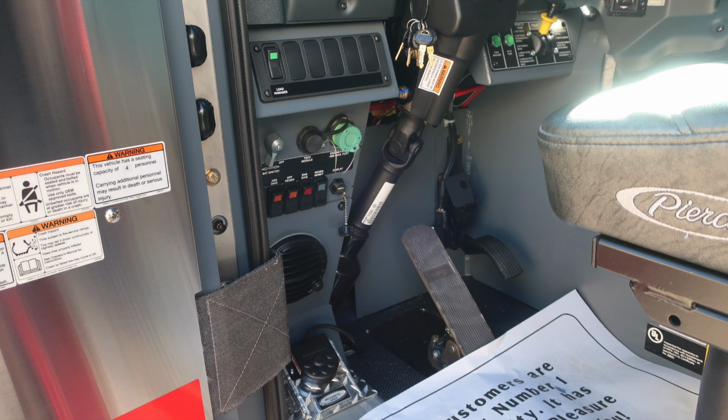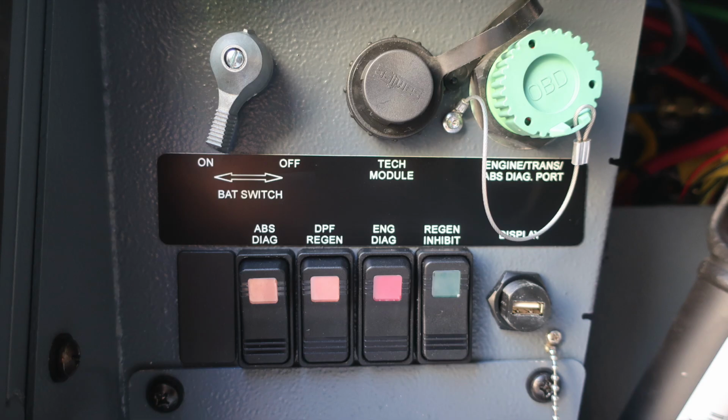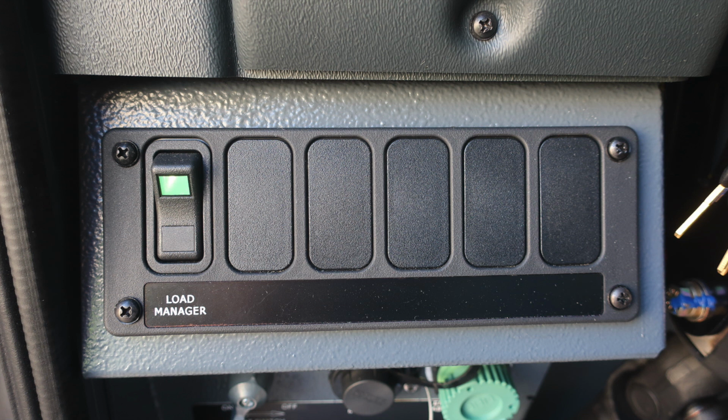Let's first start down at the very bottom at the floorboard. This is a mechanical siren foot pedal to engage your mechanical siren. Moving up at about the left knee of the operator: master battery switch, tech module, engine transmission, ABS diagnostic port, and then also our switches and indicators for ABS diagnostics, DPF regen, engine diagnostics, and regen inhibit, and then also a display port. As we move upward from this location, a switch panel housing the load manager.